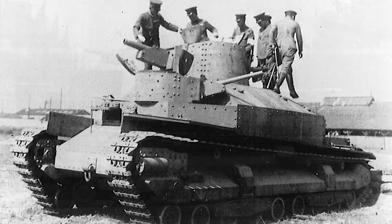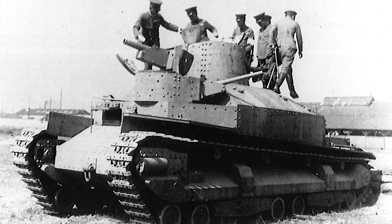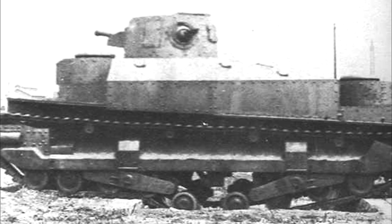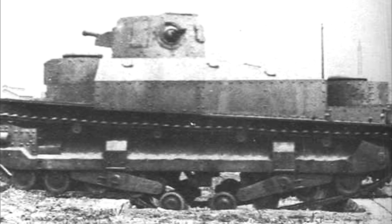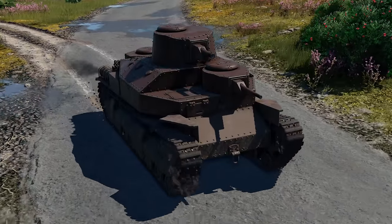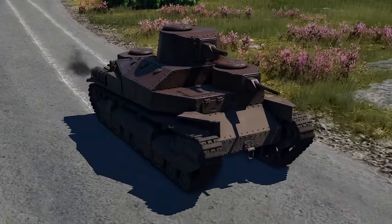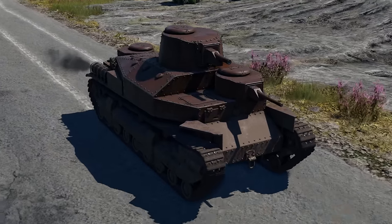Trials of the Type 91 went on to influence the next and final confirmed Japanese heavy tank, known as the Type 95 or Rogo — essentially an improvement to every aspect of the previous design. Completed in 1934, armor was increased to 35mm at the front, 30mm on the sides, and 20mm on the rear, which for the time would have been fairly well protected. The main turret now housed a 70mm cannon, with the front turret increased to house a 37mm. The Type 95 weighed in at 26 metric tons, with the engine modified to output 290 horsepower, though the power-to-weight ratio still fell from 12.4 to 11.1 horsepower per ton, and top speed dropped slightly to 22 km/h. The suspension also switched to a simpler leaf-spring system with nine road wheels per side.